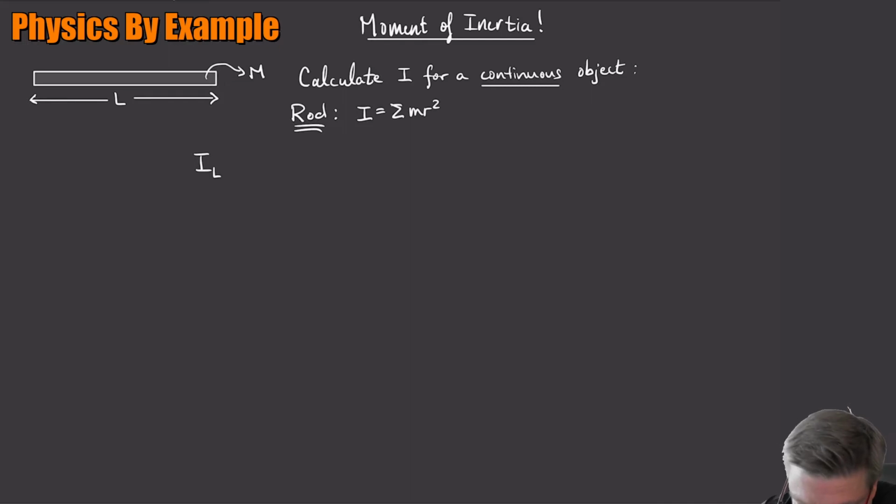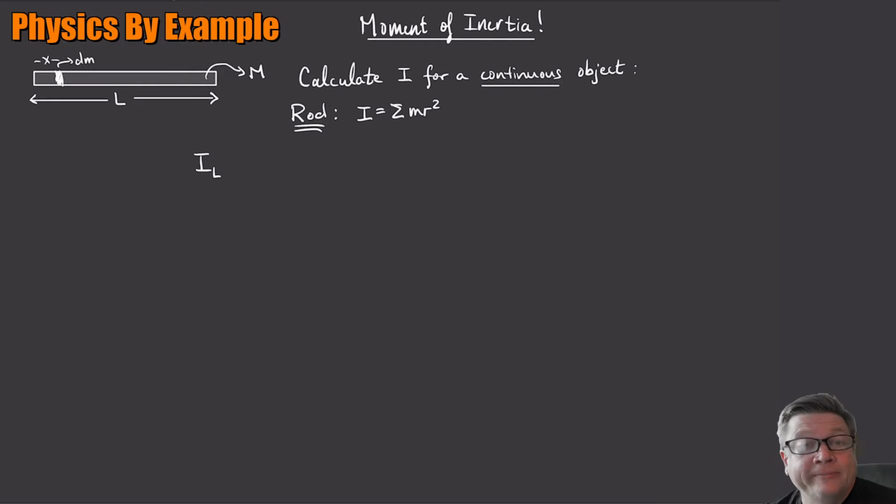So what we do is we chop this thing up into lots of little bits of mass, lots of little dm's. And each of these dm's, let's say, is a distance x away from the point we're interested in, from the left-hand edge. So we're going to sum up each of these little dm's times how far away it is, squared, from the axis, the point around which this thing is going to rotate. Just like we did before for compound objects, it's just that now we have an infinite number of things to sum up instead of just two. So how do we sum up an infinite number of things?